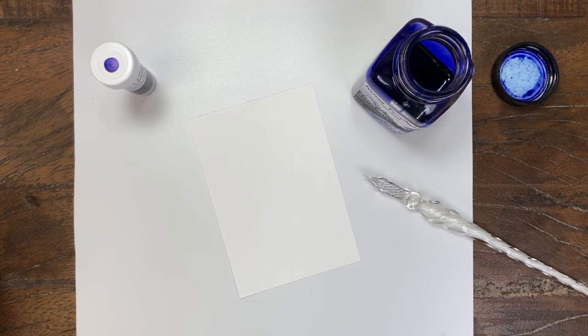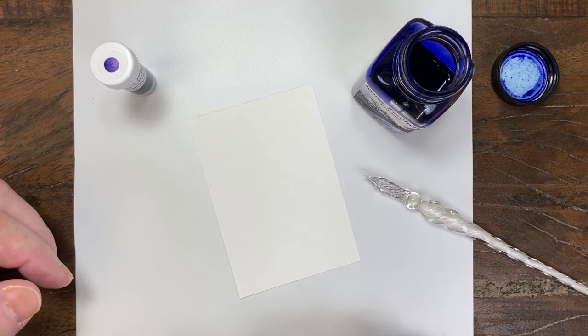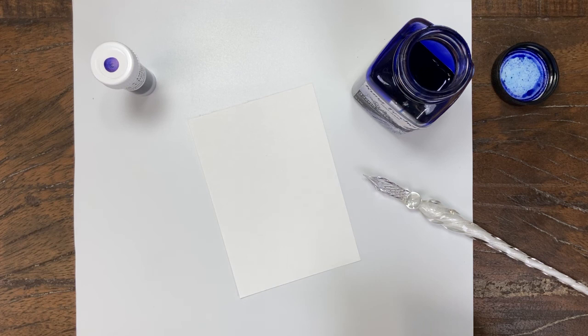I figured I'd give it a try and see if I could make a video, because it was nearly impossible to move my hand and hold the paper and do all that stuff that's necessary to do this. So this is my attempt — we'll see how it goes. We'll see how many I can get done over the coming days if this works out well, but it probably won't be one a day for a while. I'll get as many out as I can.